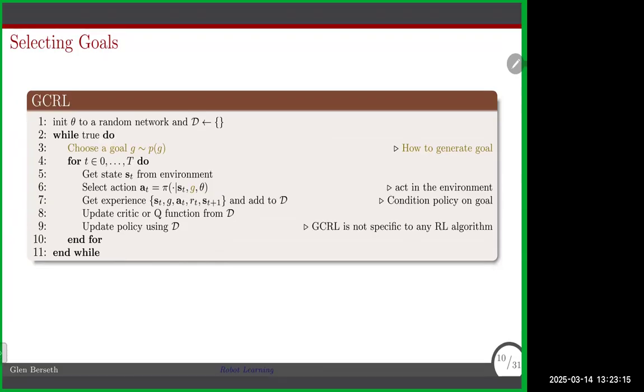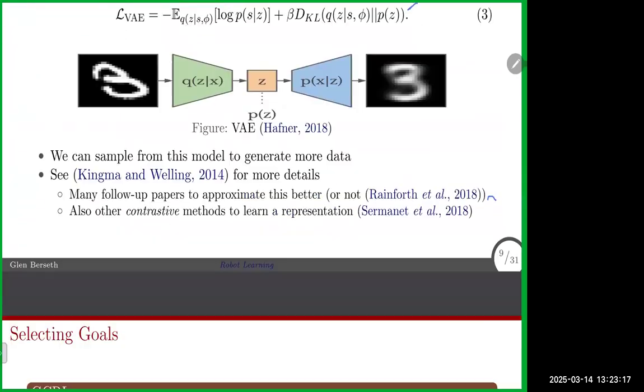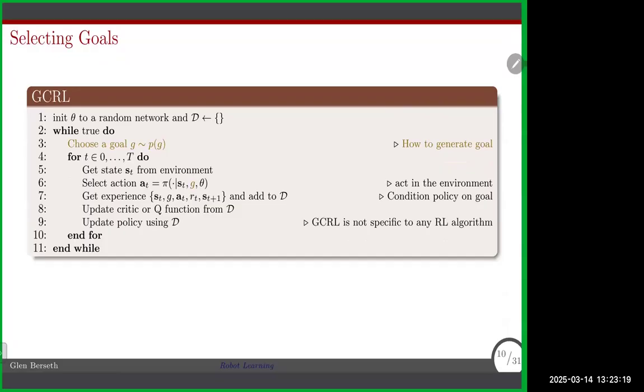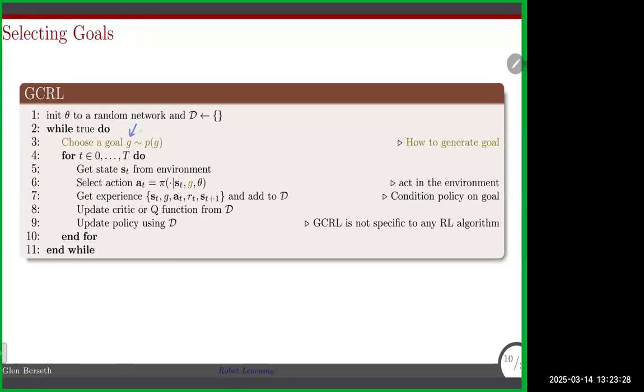But the other choice, using even this VAE representation, is to train the VAE. It now generates images, which could be like the goals that we give directly to the robot from some distribution. So now this is really similar to our prior goal-conditioned RL, but instead of the goals being from a uniform distribution without any real information, now we can actually generate these goals from something that's at least a realistic distribution. Does that make sense?